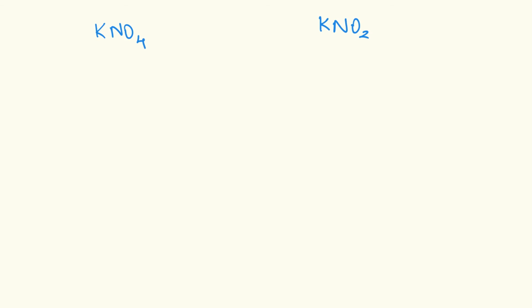So to begin, let's look at this example of KNO4. KNO4 is made up of 2 parts. The potassium part, which is the metal. Naming that part is easy. You just look it up in the periodic table and you write down its name. But for the other part, which is your NO4, you will notice that this is not in the periodic table. But what is in the periodic table is NO3. And you will notice that NO3 is called nitrate.